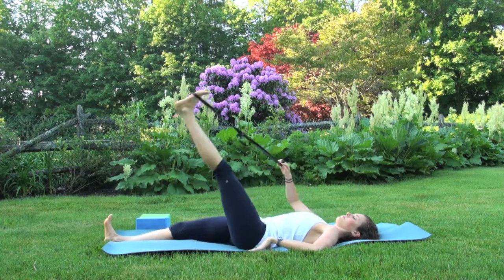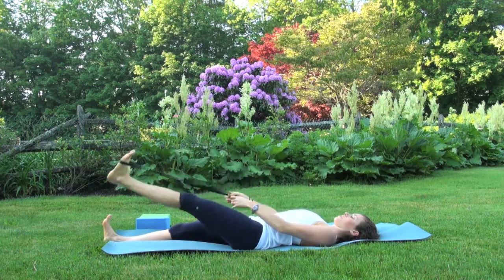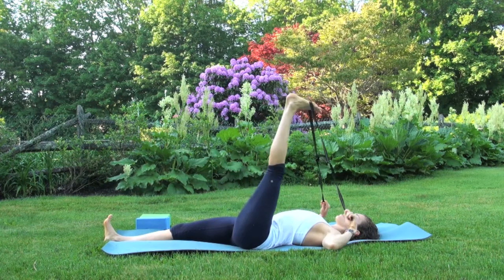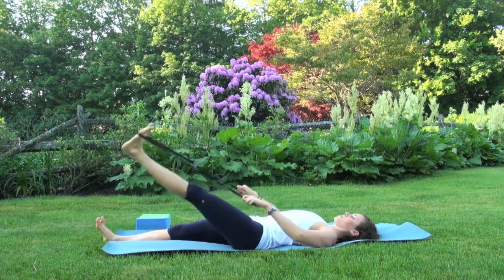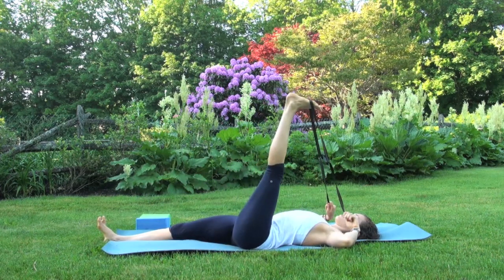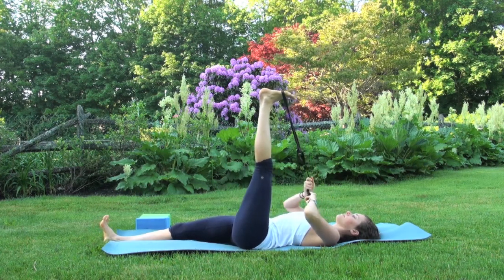Your right leg here is going to be as important as a moving left leg. The more the inner right thigh grounds down, the more space you'll have in your lower back. So those things that you can't see in your body, can't see in your life, still affect you. So pay attention.